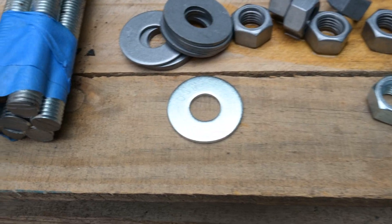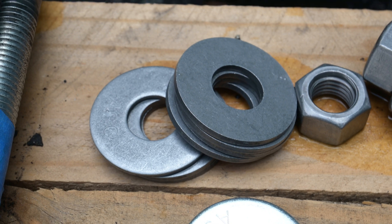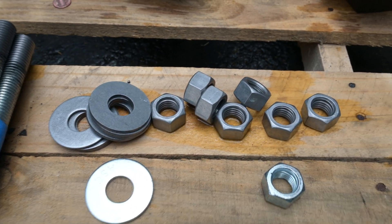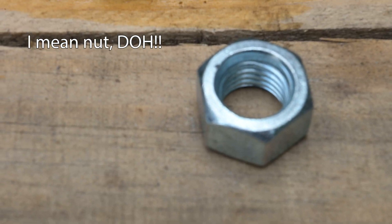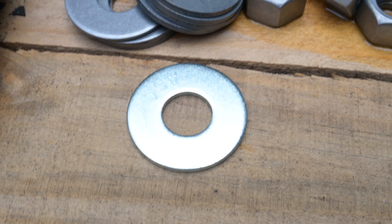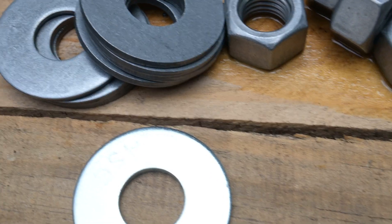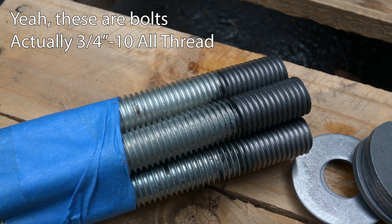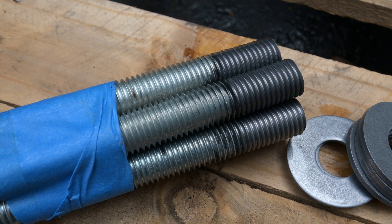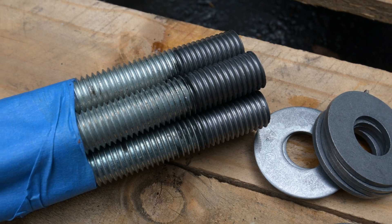I don't know if you can make it out on camera, but you can definitely see that after about a half hour of soaking, the ones that are in the acid are definitely grayer and it looks like the zinc has been stripped off. You can see a new bolt that hasn't been put in the acid — it's still shiny. Same thing with the washers. But if you look at the ones that have been sitting in, they're all gray — all the zinc's been stripped off. You can also see on the bolts where the bottom inch and a half or so has been in the acid, all the zinc's been stripped off. So I'm going to go wash these off and dry them, and then weld them up like the others.